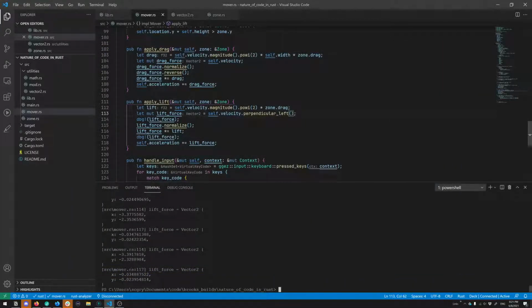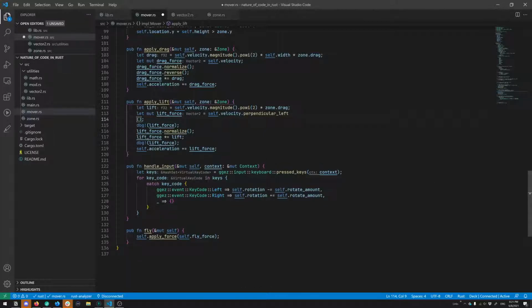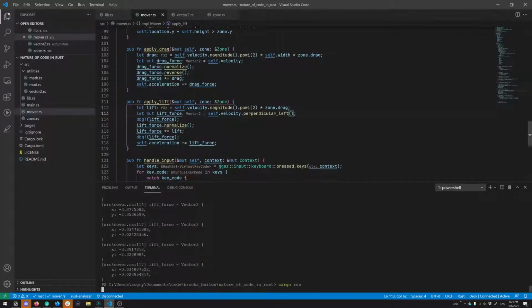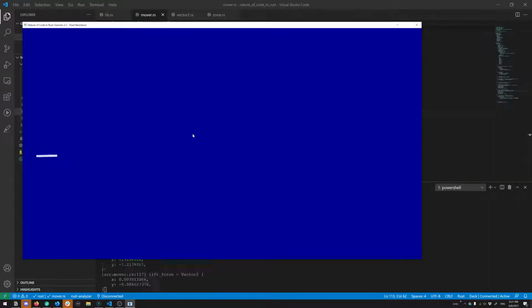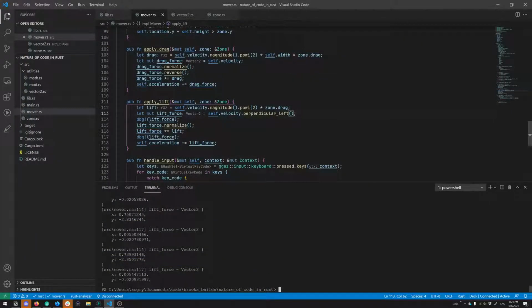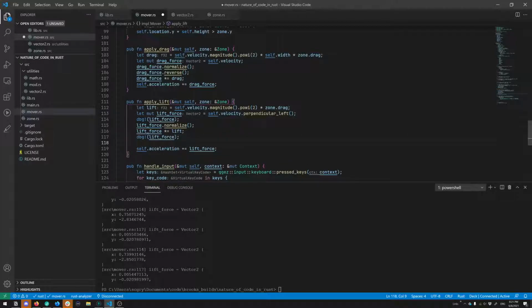And then we can still rotate like this. And so what we want to do is we only want to apply this lift if our rotation is, let's see, less than 0. How about equal or less than 0?